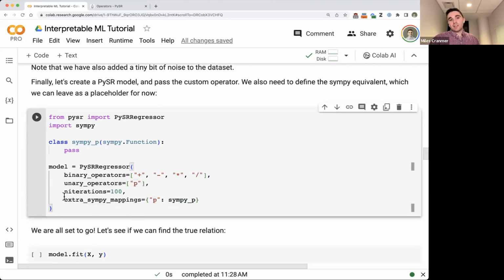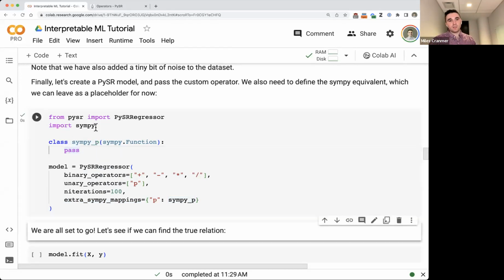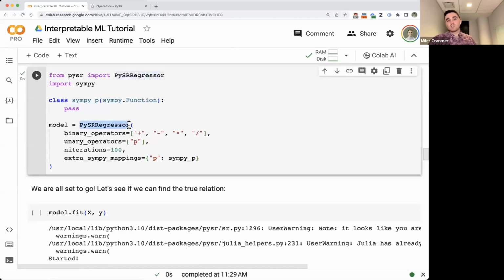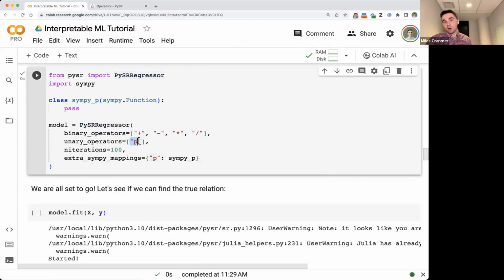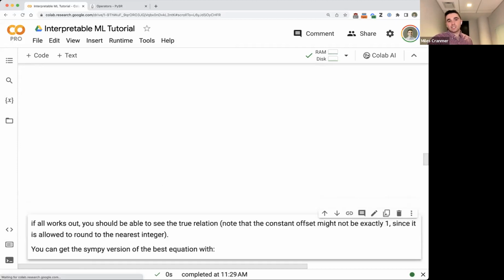And we're also going to say to SymPy, because I don't know if they have a prime number mapping, we're just going to leave it symbolic. So we're going to say there's some symbolic operator called SymPy P. Okay. So we've now defined this PySR search with our custom operator, and let's fit.